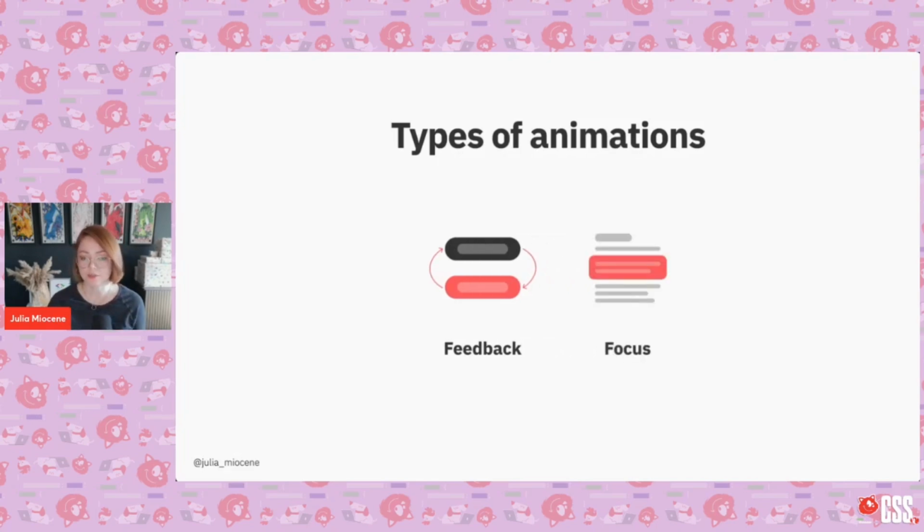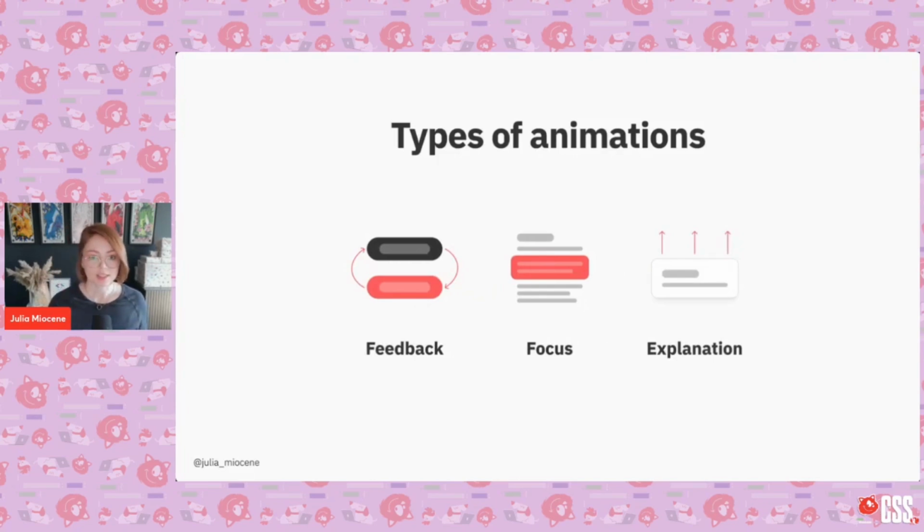Next one is focus animation. It highlights important content outside of the user's current context. For example, when you open a page with an anchored block, it would be nice to see some highlighted spot there to understand what you wanted to see there, why you clicked on this link with anchors, or something like YouTube does. The subscribe button glows when someone in the video asks you to subscribe to this channel, or when you show your user where the basket is with their purchase.